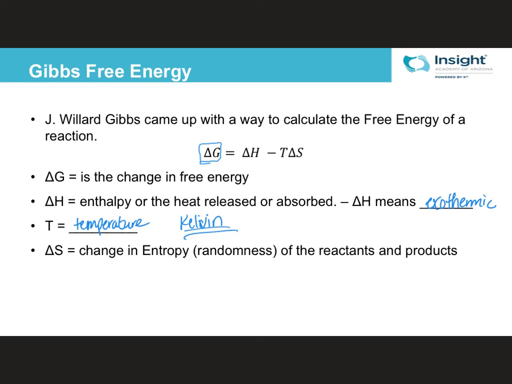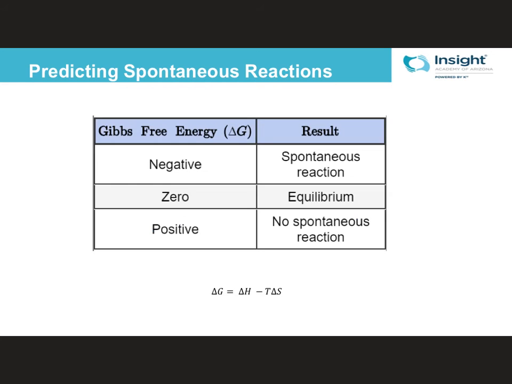Reactions tend to increase the randomness. So a negative delta H, an exothermic reaction, and a positive delta S, or an increase in randomness, both contribute to giving off free energy. What that means is that the sign on your Gibbs free energy will let you know whether or not your reaction is going to be spontaneous. If you calculate and you get a negative overall delta G, that reaction will be spontaneous, and it's going to go to completion.